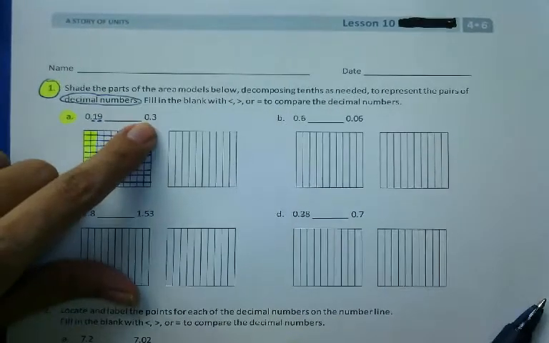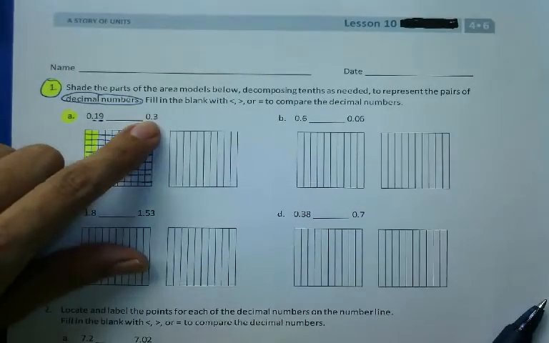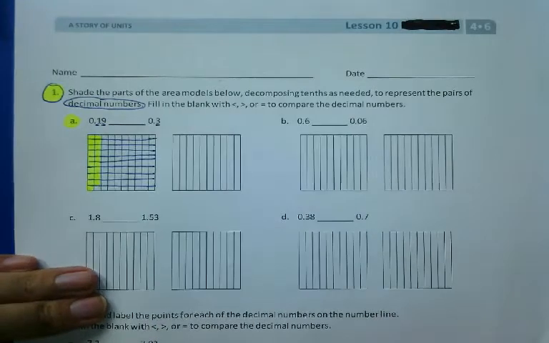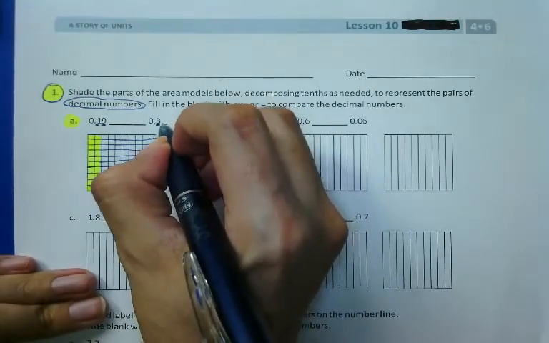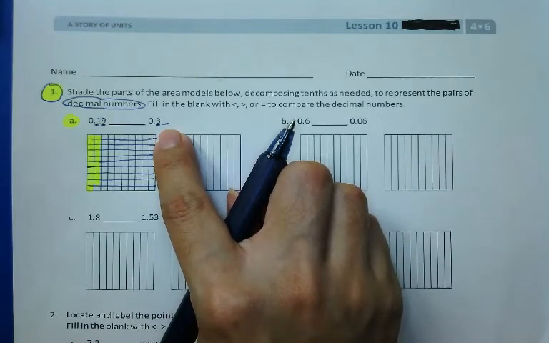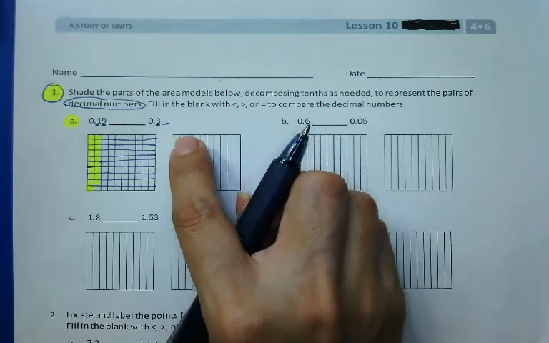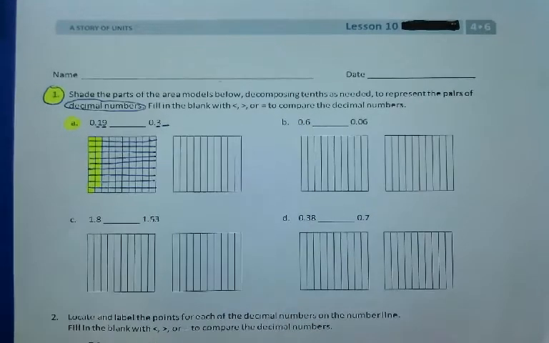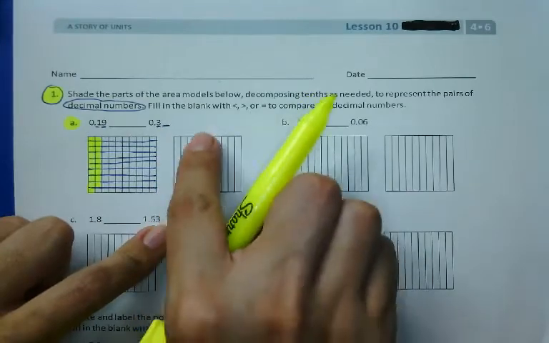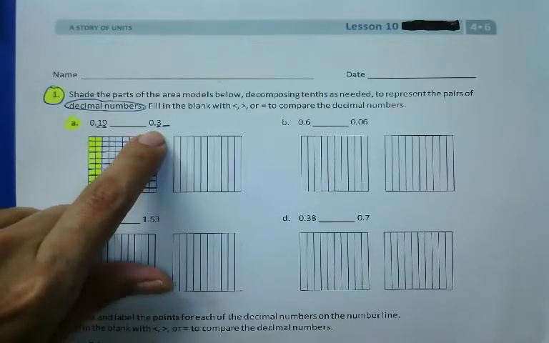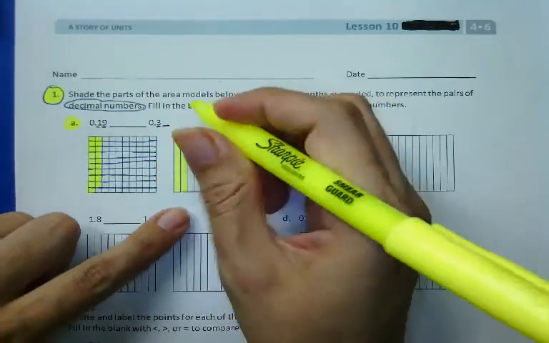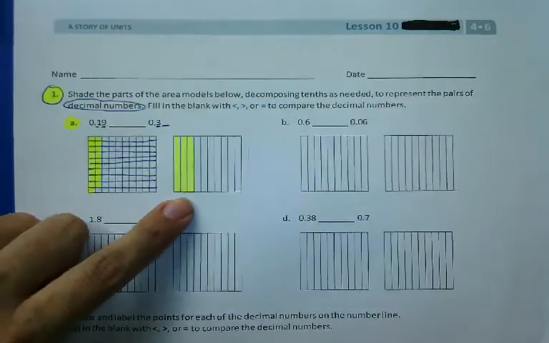So now I go on to my next decimal. I have 0.3. Now I see that the 3 is in the tenths place, and I don't have a hundredths number. There's no digit in the hundredths place. So therefore, I don't have to decompose. So that's telling me that I'm going to shade how many tenths? Because we have 10 tenths. And how many am I shading? 3. So then I shade 1 tenth, 2 tenths, and 3 tenths.